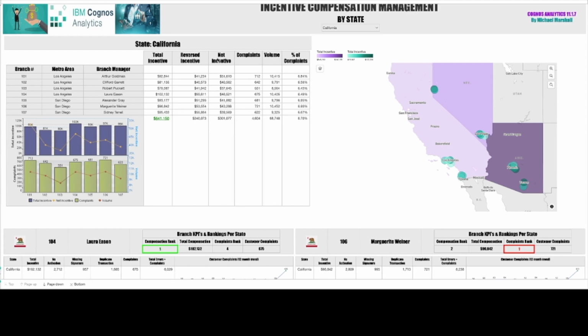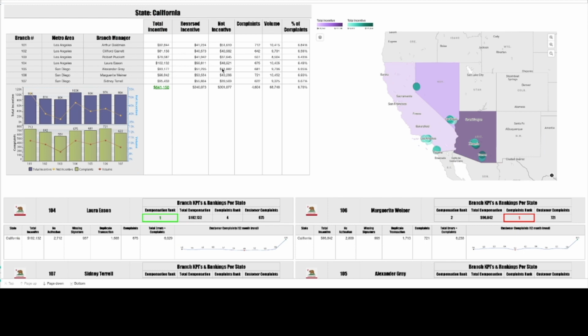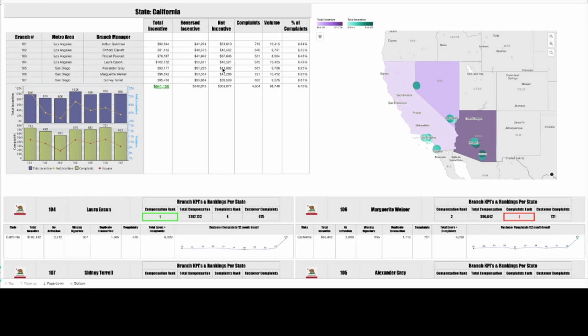and then other key KRIs and KPIs that are deciding factors, such as the number of customer complaints received by the customers of that branch, volume of customer visits to each branch, and an overall calculated percentage of this for us to compare. The data in the crosstab is a great place to start and is useful to see each branch and its overall numbers at a 20,000 foot level.